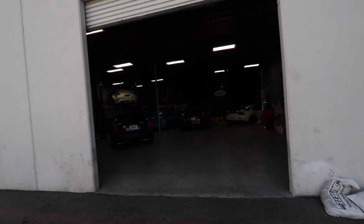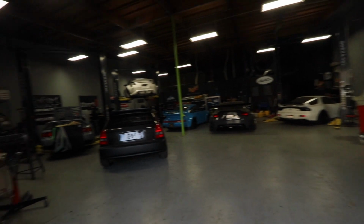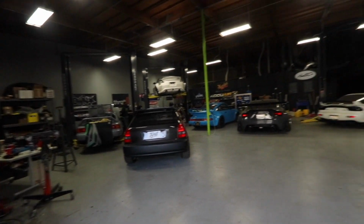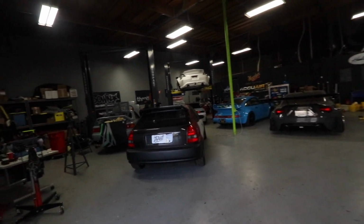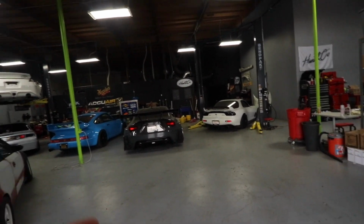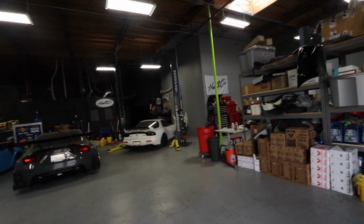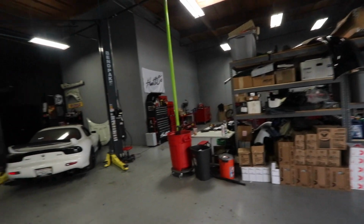So we just got back from a track day last night, so it's a little bit messy in here, but we have a 6,000 square foot warehouse with some office space. We have plenty of room to house all of our cars and all of our projects and tools, and honestly kind of spare parts and what most people consider junk that we keep on the side that it's too hard to throw away. 4 lifts spread among the whole entire warehouse, which is plenty of room and plenty of space to kind of organize everything.